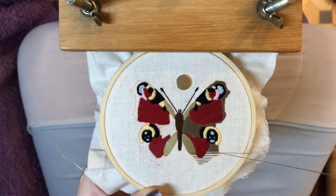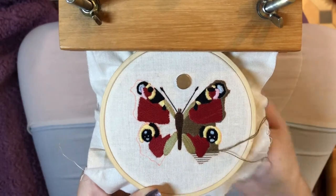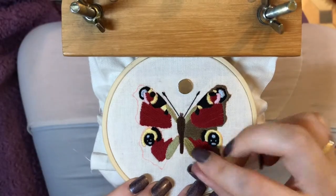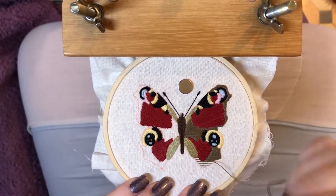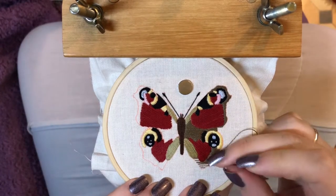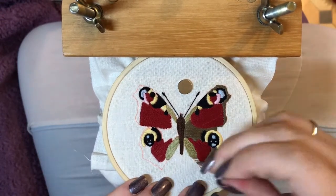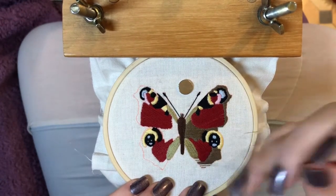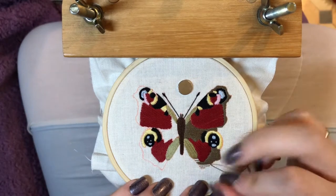Still going down this wing. When I get to the red stitching I'm trying to go in as close to the edge of that as possible so there's not a gap, because if there's a gap then I'd have to fill it in later. When I get to the bottom I'm going to go all the way to the bottom of the wing, then come up and get this section that I'm leaving out, working it in the opposite direction. That means I'm always working parallel to the stitching that's come before, which I feel leads to fewer mistakes. But again, it's personal preference and really up to the person stitching.